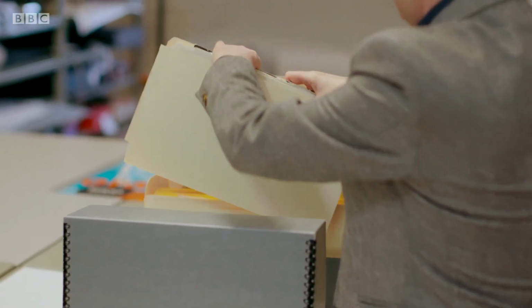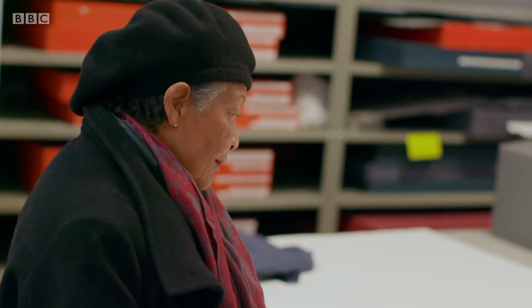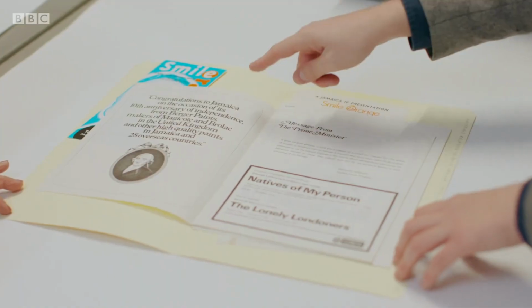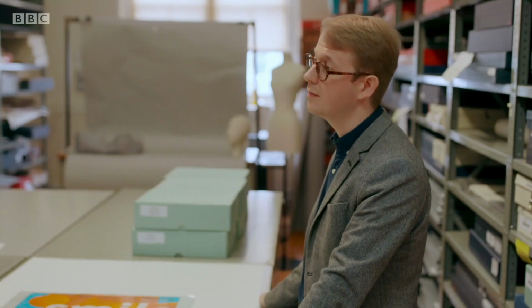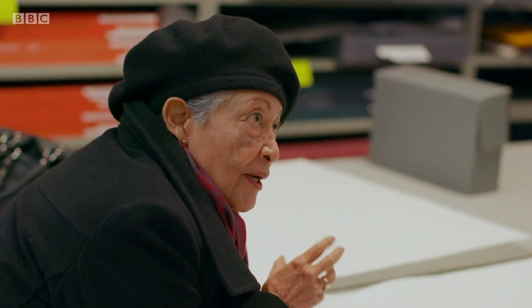Yvonne first directed the play in the UK in 1972. Here is the programme for that 1972 production. I mean, it's a lot of venues. We started in Acton, I remember that, and then it built. So the last thing was in Anson Hall. That's when the theatre burned down. Oh. You didn't know that story? No. It was so popular, people were queuing up outside. But Saturday night, the theatre burned down.